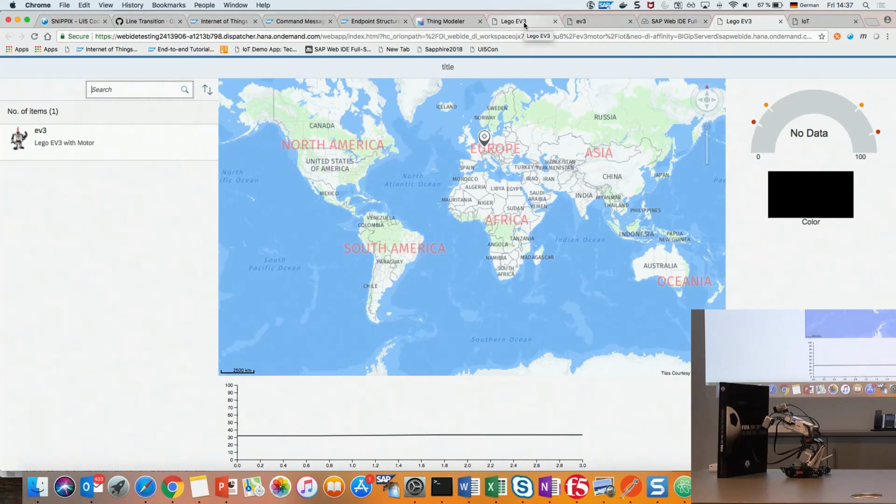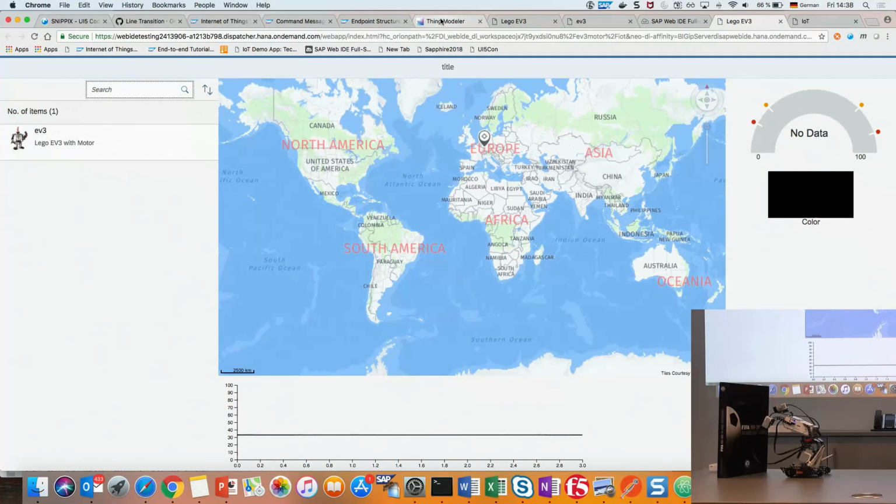At least white. No, but there is something now I absolutely need to tell you about, and I completely forgot about it: the action wiring that's in the web IDE, in the standard web IDE without being standard UI5. We're still working on making this a standard, because there's nothing really IoT specific about this action wiring. It should really be available for others as well, and we've been talking about this for a while.